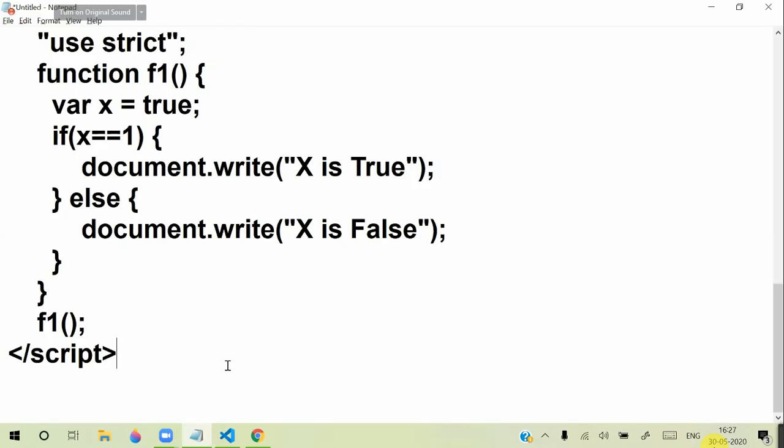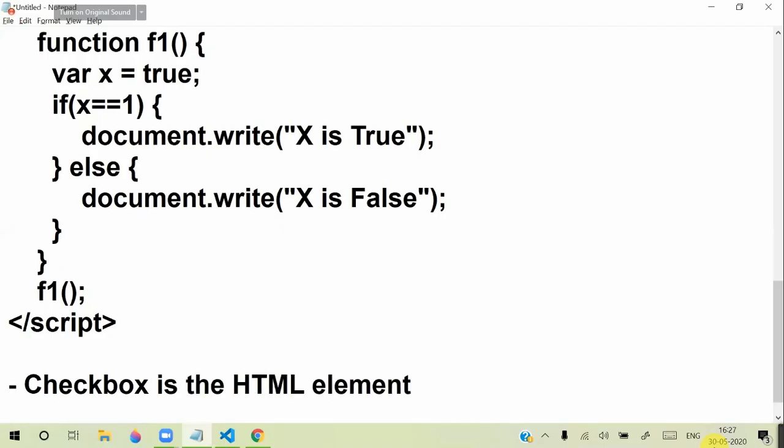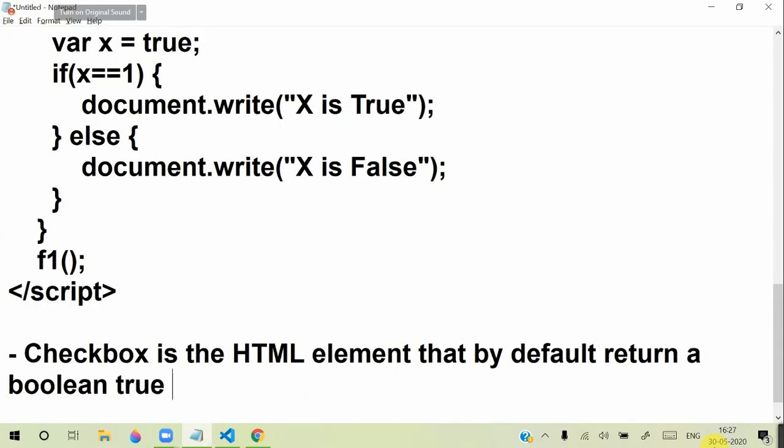Actually, let's see one simple example. When we are working with the general HTML controls, checkbox is the control. Checkbox is the HTML element that by default returns a boolean true or false.